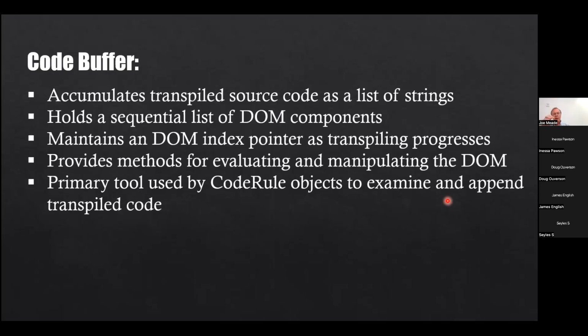It gets the code entry that is matched to it. It evaluates and says, is this the entry that my rule is actually supposed to apply to? And then it will update the code buffer by putting in some string if it decides that the rule should be applied. If it doesn't decide the rule should be applied, then the transpiler simply proceeds with transpiling to the next rule that has a match.